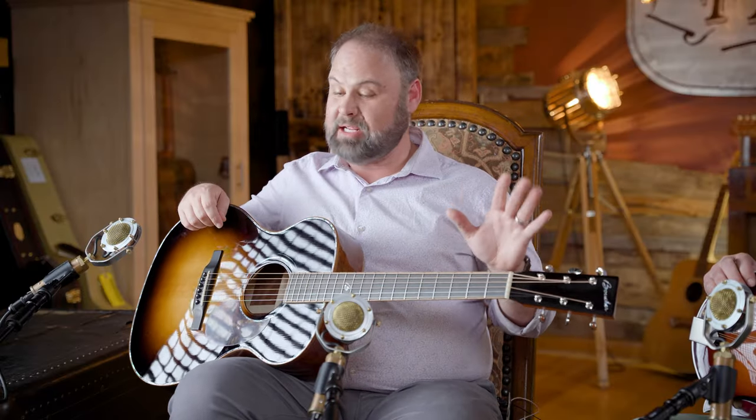One of our customers contacted us about building this. This is my favorite thing to do — we do custom builds with various different customers. This customer, his name is Dean. He called me up and first bought a highly skilled guitar we had in here, a BG-152 GM, which had Madagascar sides and back from Robin Boucher's actual stockpile. He bought that guitar and then said, 'I love this so much, I want to build my ultimate guitar.' And that got me excited.